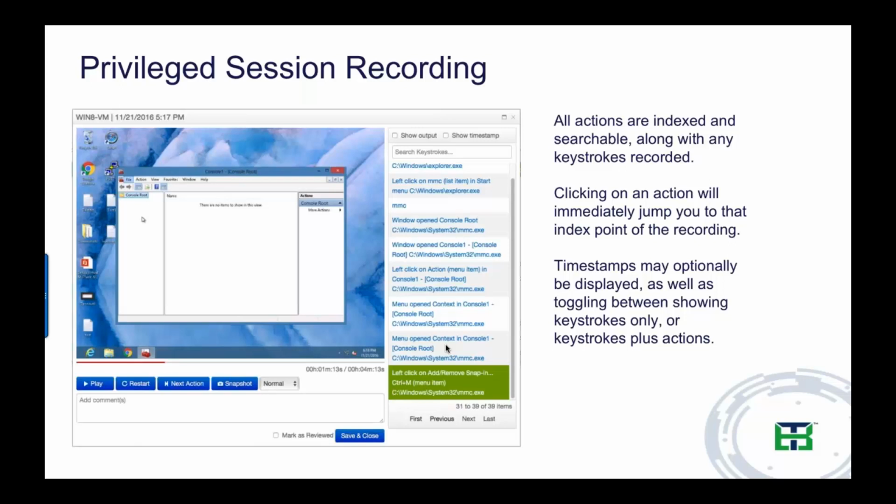Now, on a Windows session, somebody's clicking on pictures. Unless you're using OCR, it's very difficult to actually see exactly what the user's clicking on. So what we do is we not only do the video recording and also what they're clicking on, but we even capture what they put in the paste buffer.